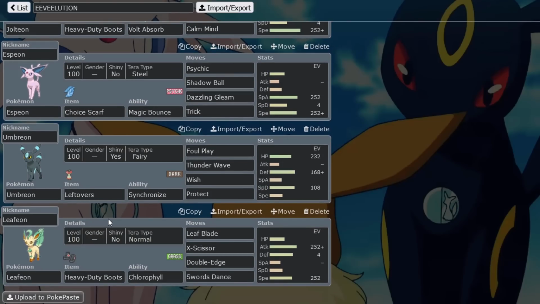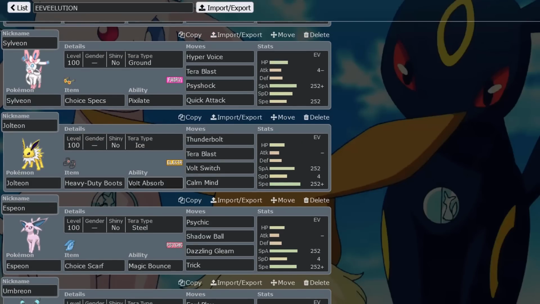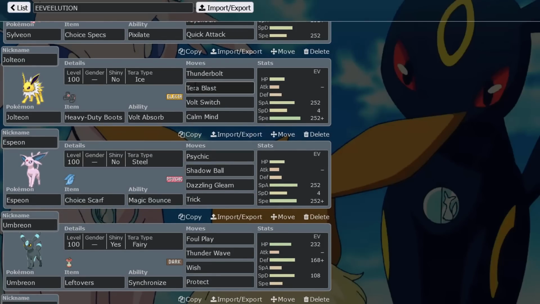I've, maybe once or twice, Tera'd Leafeon. It's been pretty good. But yeah, Jolteon I think is a really, really solid Calm Mind user. Kind of reminds me of Calm Mind Raikou with HP Ice back in the day. But we got the Thunderbolt, Tera Blast Ice, Volt Switch. Good combination, destroys ground types too.